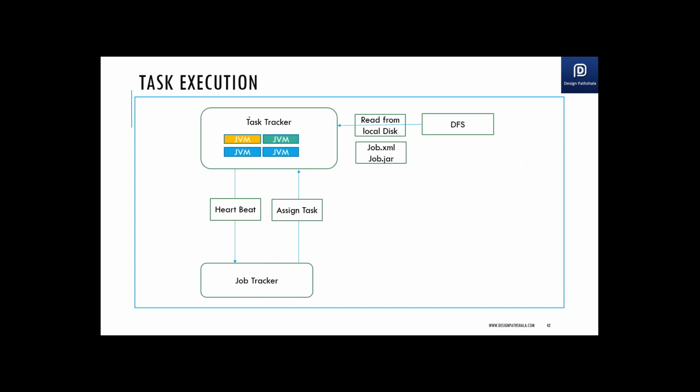And how are these tasks run? At the individual task tracker, for each task they create a JVM instance, and that task runs in that JVM instance, and to run that task they require the logic. So the logic we have previously copied into DFS, HDFS, so they read the logic from the distributed file system and run that logic on the individual data which is lying on that data node. And once the data is processed, a signal is given to the job tracker that the data is processed. So does that make sense now? Now you are able to digest at least 50, 60, 70%.